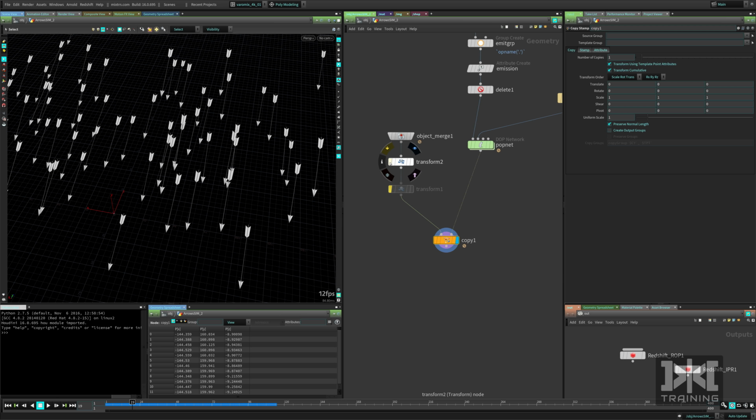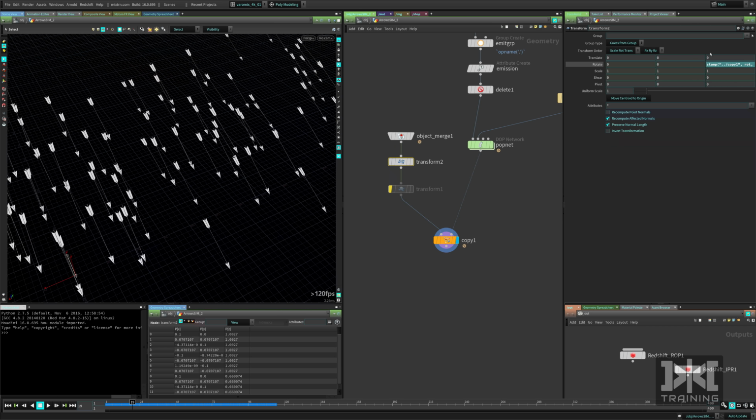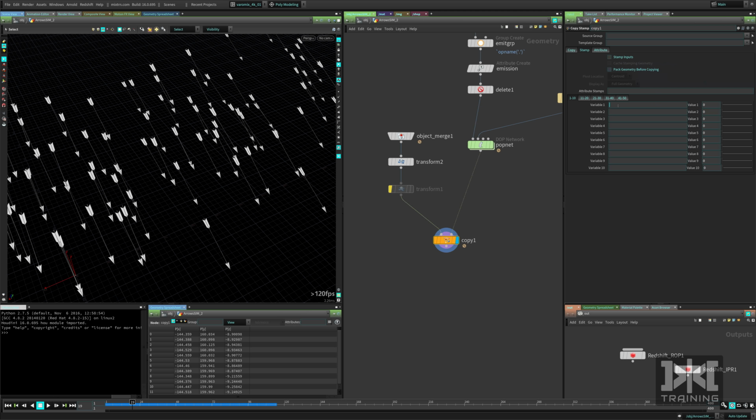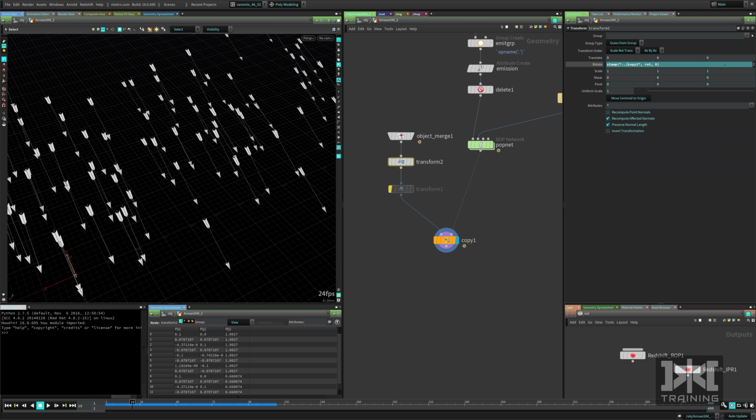So that's why I did these nodes. This is just rotating the node, but we're missing the expression. What we are using for this, let's go to the stamp. I create a rotation parameter, and I just say random $ID, which each arrow has as an ID attribute, times 360. So this is pretty simple stuff. Don't be afraid of this. This is just a random expression that randomizes by the ID attribute. So each arrow is going to have a different direction, and since the random expression gives us a value from 0 to 1, I just multiply that by 360, so we have values from 0 to 360. So now this is going to rotate them in that direction.